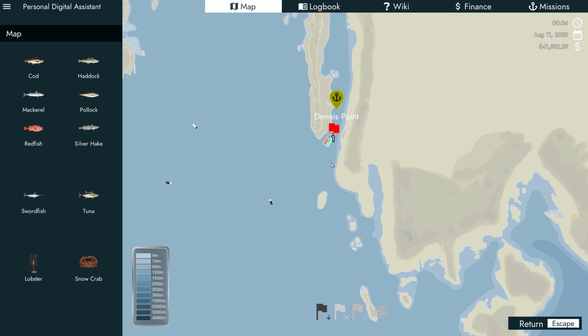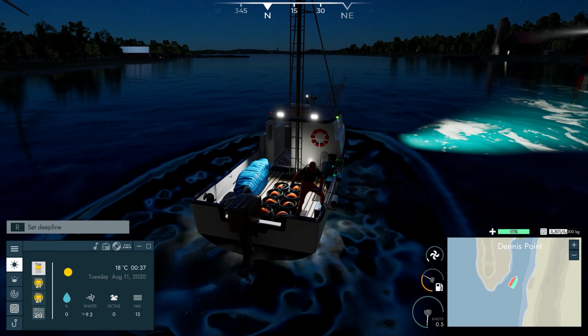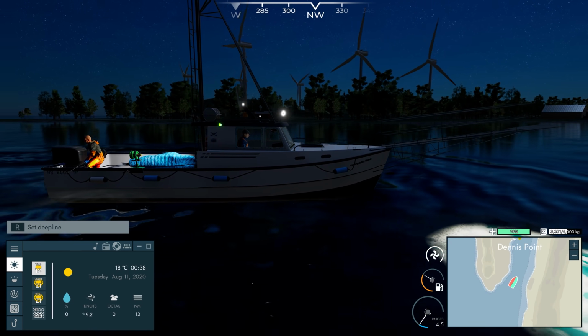Back to Dennis Point we go, and we want to make sure we don't keep going back to the same port, otherwise you'll saturate the fish market, and the AI will do it actually as well. So we'll have to kind of rotate out the ports, but we're just going to do this one today, which works out. Look at this. We're back. We are back. We got the noisy windmills there on the left.